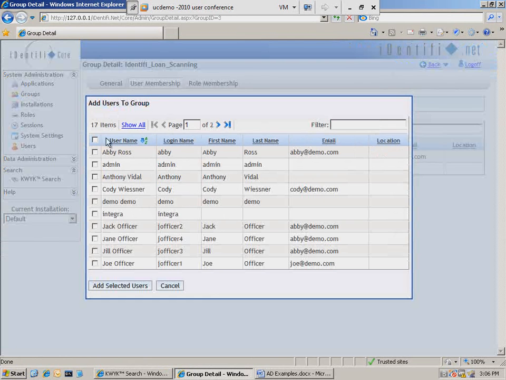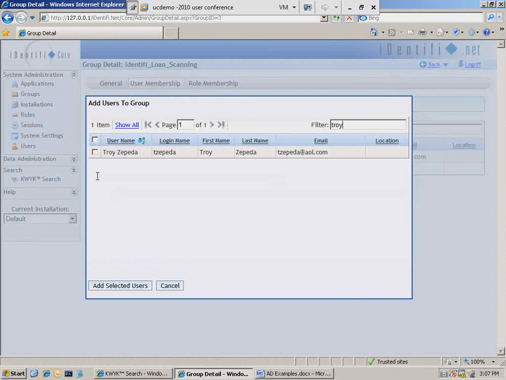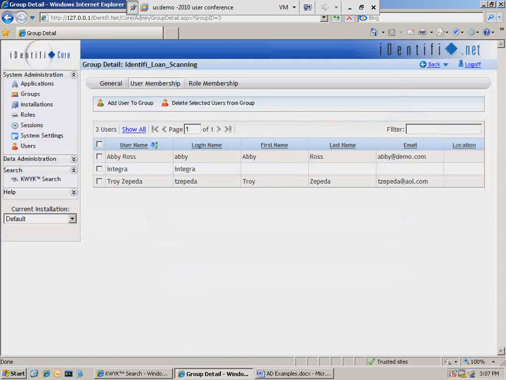I don't see it here in the list. It might be on page 2, or you can filter down to that particular person. Pick and choose that person and add that user to this group, the one we just created.